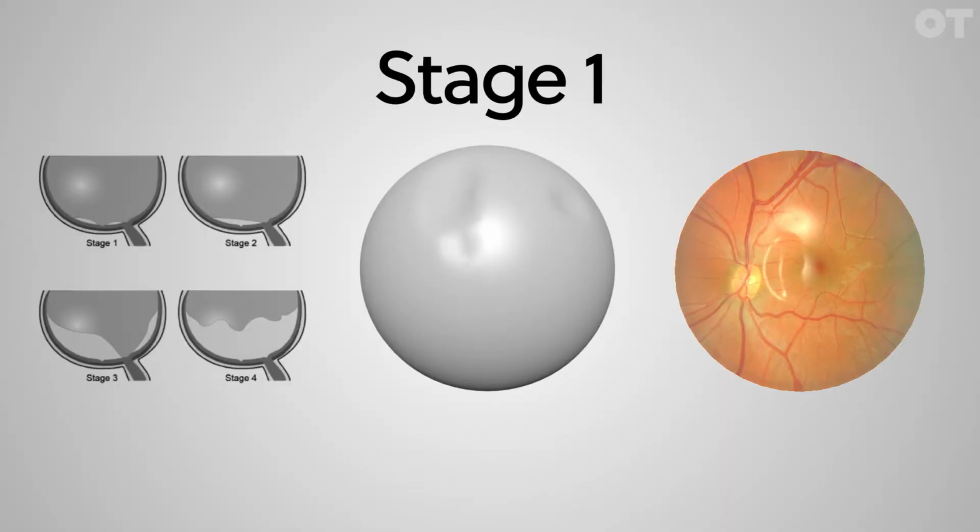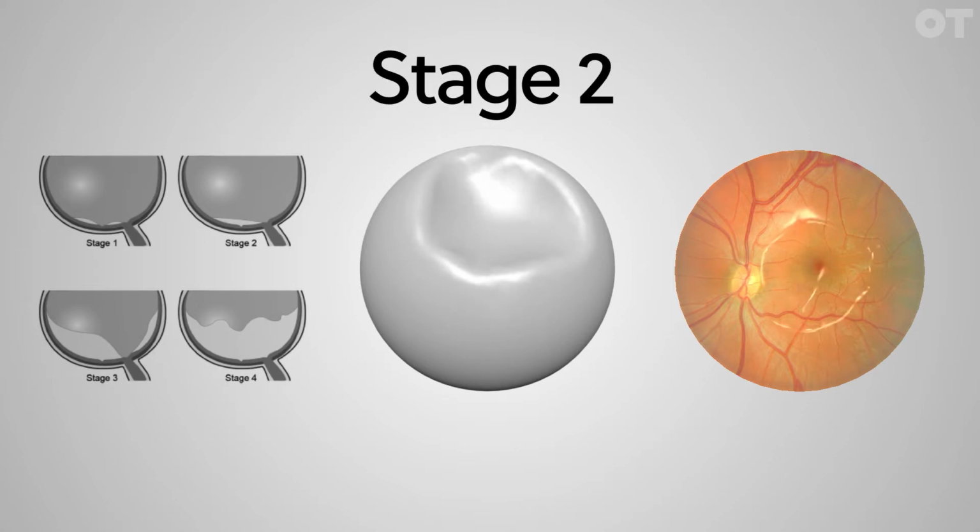So stage 1 PVD is where you have separation of the vitreous in the perifoveal region, but still attachment of the fovea and the region immediately surrounding that. In most people, you then get separation of the vitreofoveal attachment, and you go into stage 2, which is where it's separated from the posterior pole, but still attached elsewhere, including at the disc.